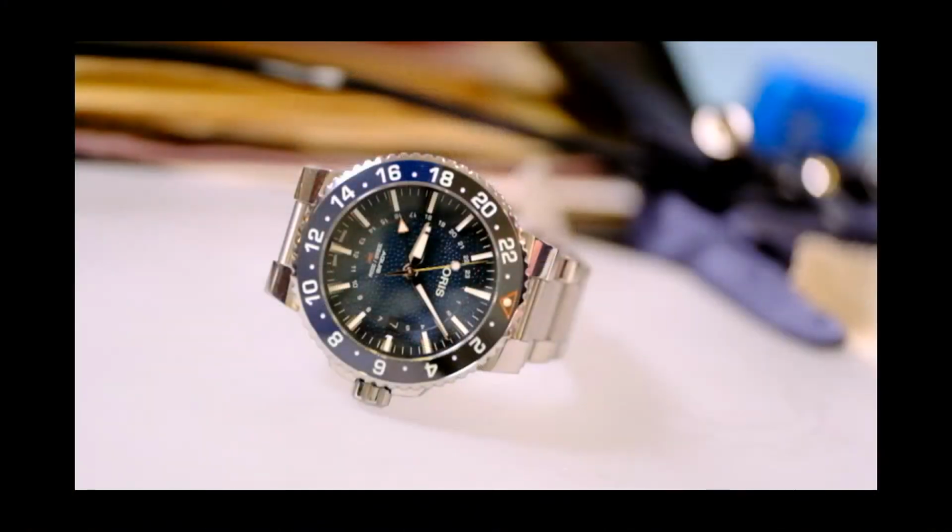Okay, so let me forge ahead a bit. We are eating up the evening here, and I've got a couple of other non-Grand Seiko things just to show you quickly, things that are new to the store and of interest. I think I'm going to add this at the end of every topical show and talk about things that have come in recently. So let's see if we can get this up.